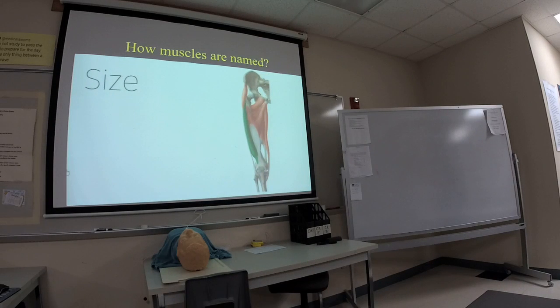In many cases, muscles also derive their names from the size of a muscle, and some of these terms that we use to denote the size of a muscle include vastus, which comes from the Latin meaning great, for example the vastus lateralis muscle. As you can see on the image on the right, the vastus lateralis muscle is a large muscle that travels all the way down the length of the femur, hence the name great.